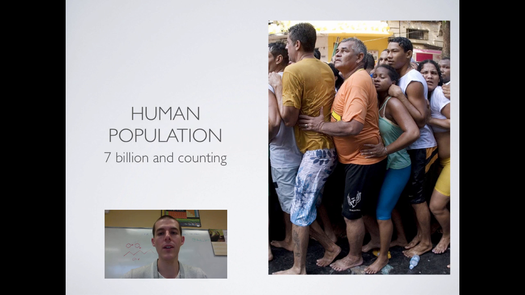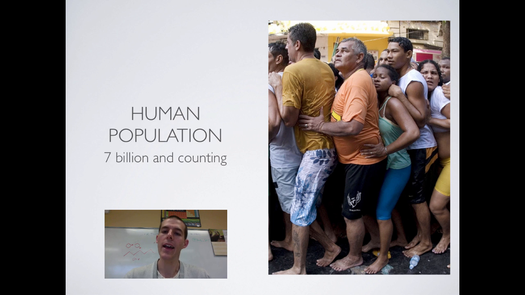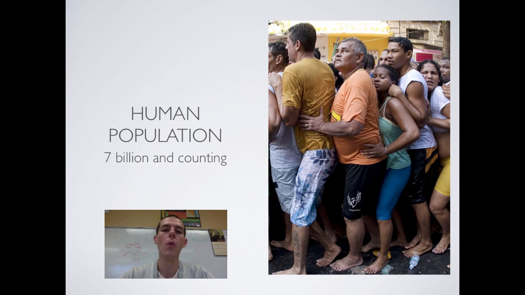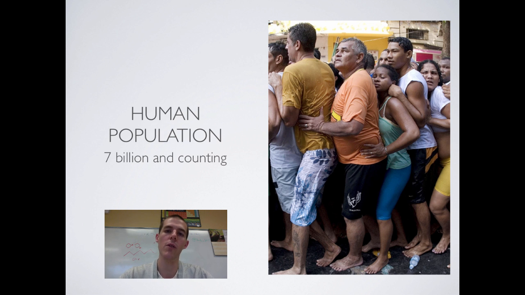Our fifth environmental indicator is human population. Presently there are 7 billion people on Earth, and the global population is still rising rapidly. It's predicted that human population will probably level out somewhere between 8 and 10 billion in the year 2100, but for the next 60 to 70 years the global population is going to continue to rise fairly rapidly. One of the difficult things about this is most of the population growth is happening in the least developed parts of the world — more people are being born into areas least equipped to support a growing human population.